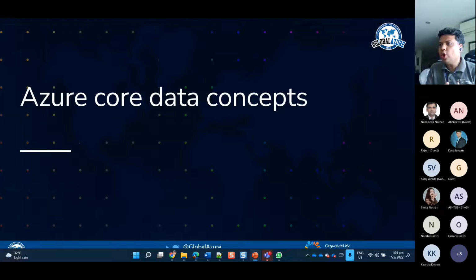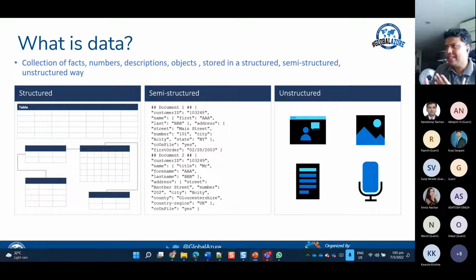Okay. So the first topic I will talk about is the core data concepts. The first is, what is data? Now, you have seen it in school, in colleges, in offices as well. We have three types of data. First is structured data, which has tables, columns, and rows, stored in tables and views. We have seen this in SQL Server, Oracle Server, Azure SQL DB, many systems, right? You have seen this from your college time, from your organizations. This structured data will always be there.